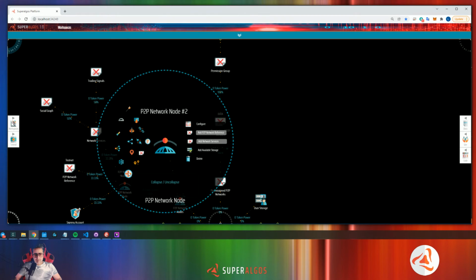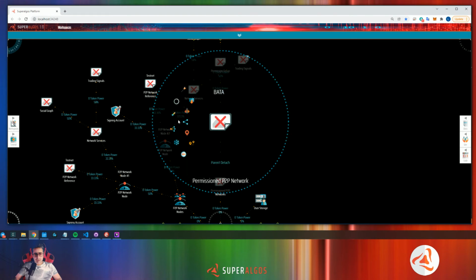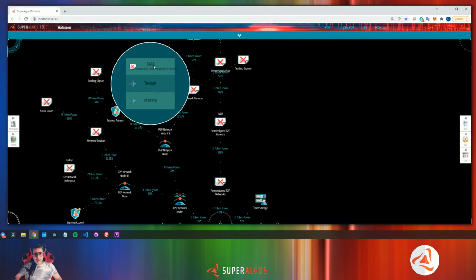So if this node, peer-to-peer network node 2, instead of being testnet, I put it to be part of this other network, reference bata, then this means that this node is going to be part of a private network.